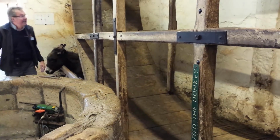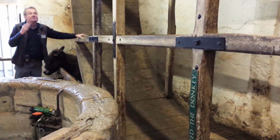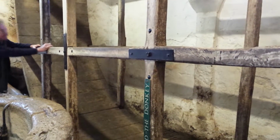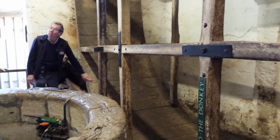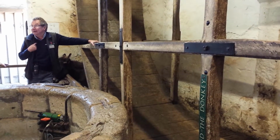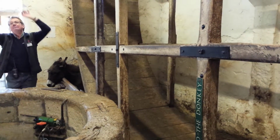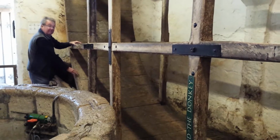This is the wheel. It's 428 years old. This wheel is built of solid oak, and it weighs 1.5 tons. What's not original about it is the wooden floor. And the wooden floor was put onto this wheel at the back end of the 17th century when the castle decided to switch from having men work the wheel to donkeys. Men would work the ladder arrangement, clambering to turn the wheel, and obviously that wouldn't really suit a donkey's hooves, so they put in a wooden floor.